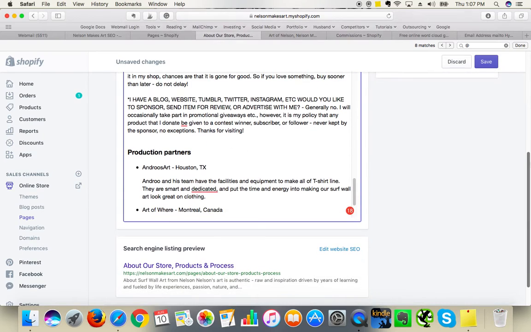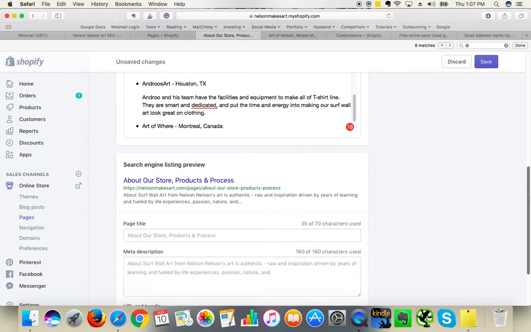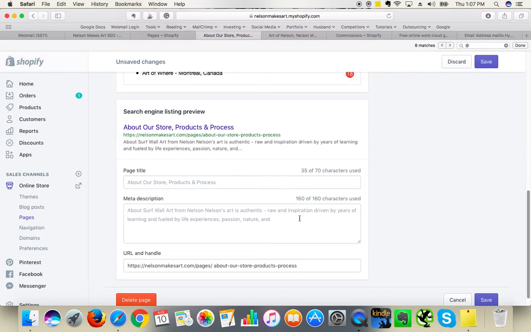So far this is all within the content, and now obviously the meta title and meta description. So you scroll down and then you see edit website SEO. So you can leave the title of the page as it is, and the title needs to be shorter than 70 characters, and then the description needs to be shorter than 60 characters, otherwise it's being cut off like that. So obviously it needs to be custom made. So let's have a look how we can change it.